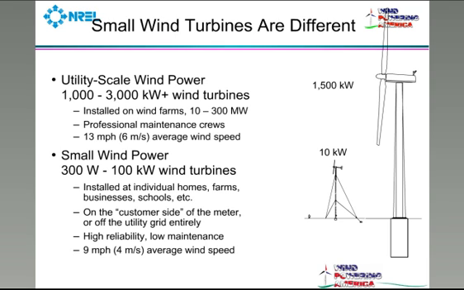A small wind turbine is usually associated with a specific load: your home, your farm, your business, your school. It's on the customer side of the meter, so the financial value of the energy is whatever the owner of that load pays for electricity. Typically, that's higher than wholesale rates, which is good because the turbines on a unit basis are more expensive than utility scale turbines. They're designed for high reliability, low maintenance to minimize the need for a maintenance tech to come out and look at it.